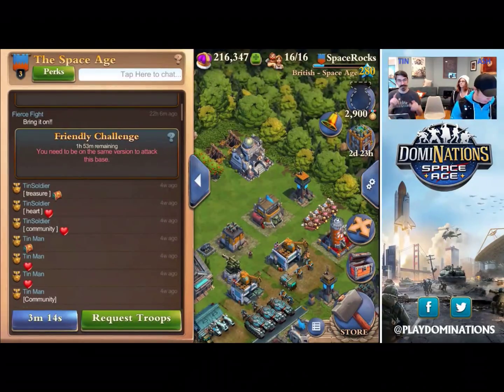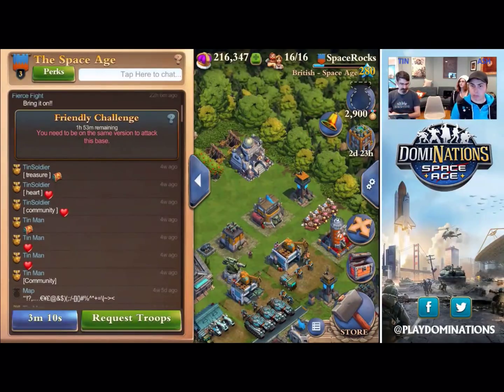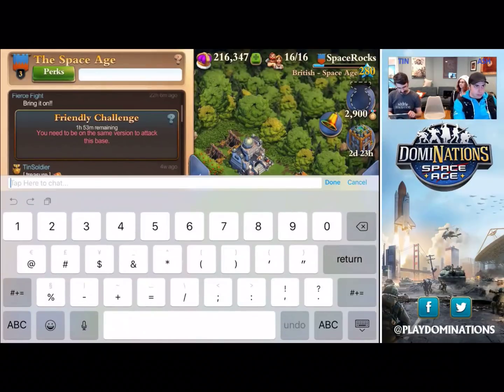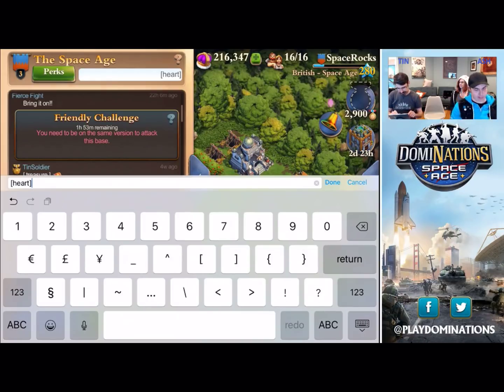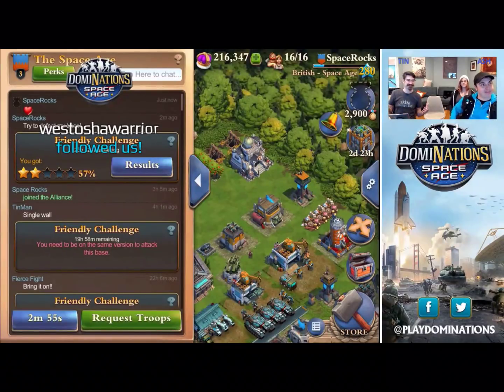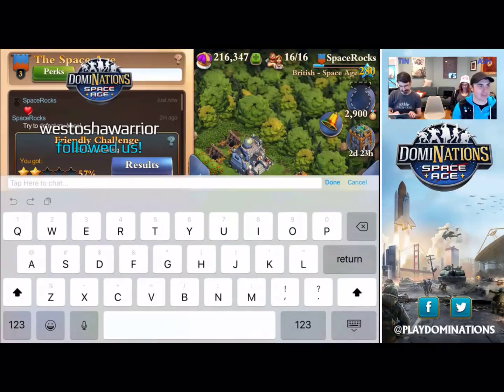For the Valentine's Day war, we were able to add a couple of new custom emojis for chat. If you do a left bracket like this, and then say heart, all lowercase, you'll be able to see a heart show up. There you go. Ta-da! You can also use the word community as well, and you'll see a heart there as well.